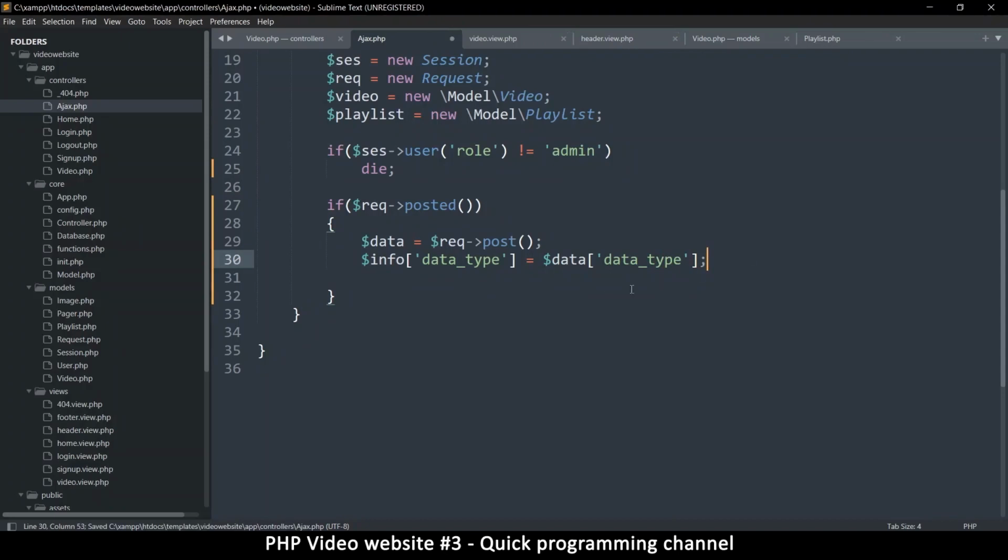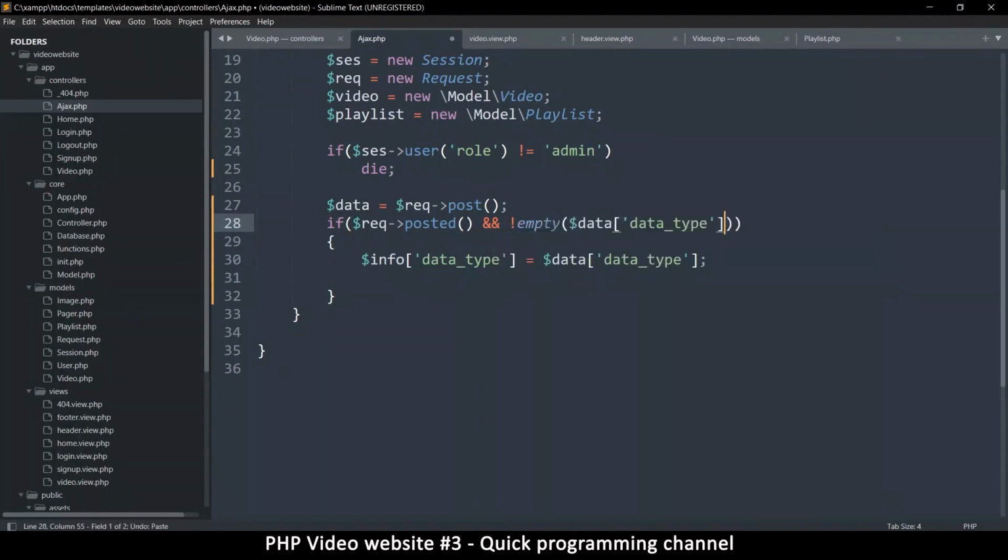Okay, like that. I just want to initialize the info thingy and then just have some kind of value within it. It would be good to also only go here if this exists already. But let me move this out here so I can use it before I get to this point. So let's say, let's do not empty that. So we make sure that's not empty. Then we come here, that's good.